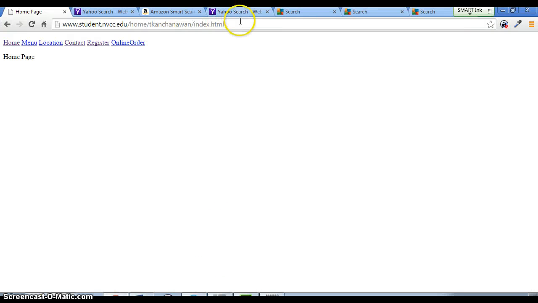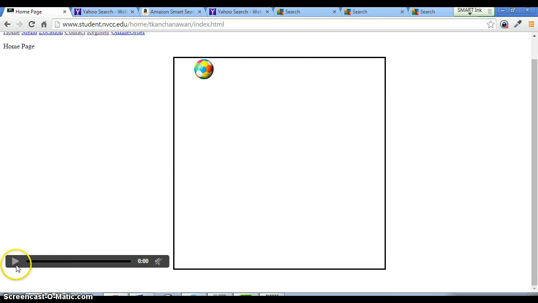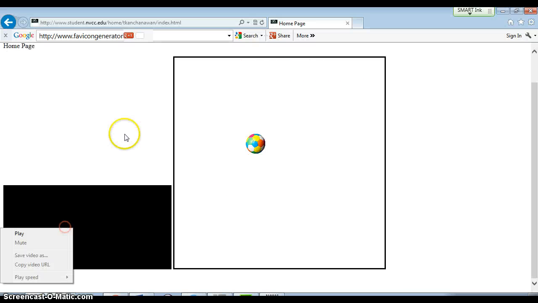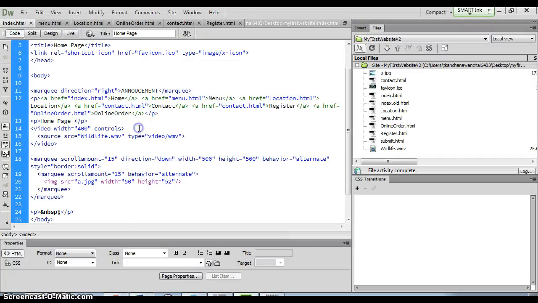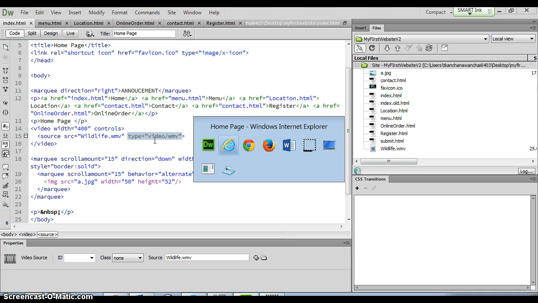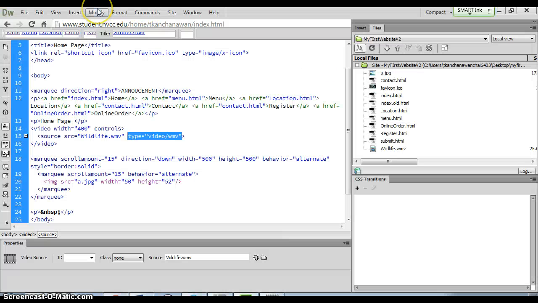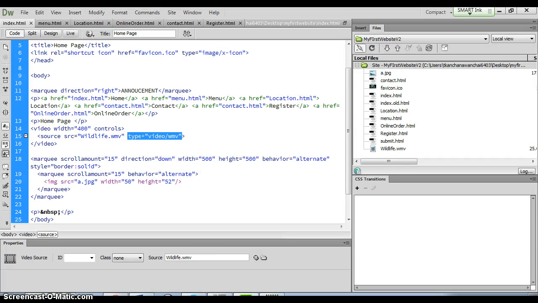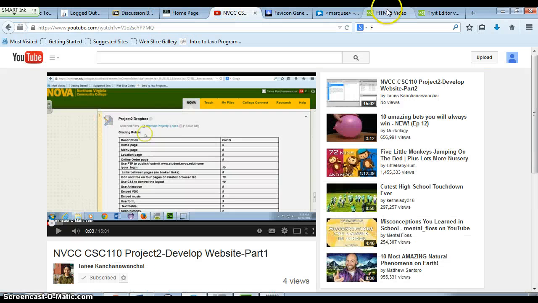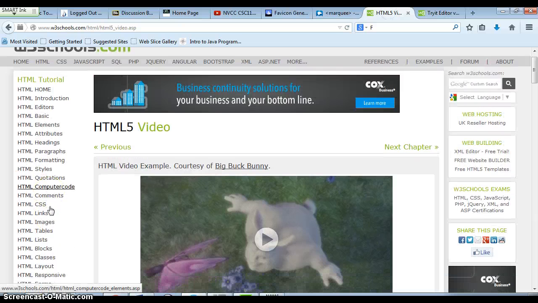Let's test on Chrome. Okay, so it seems like we don't really get it right here. So when you're dealing with this, sometimes it's just about the code here and the file type.